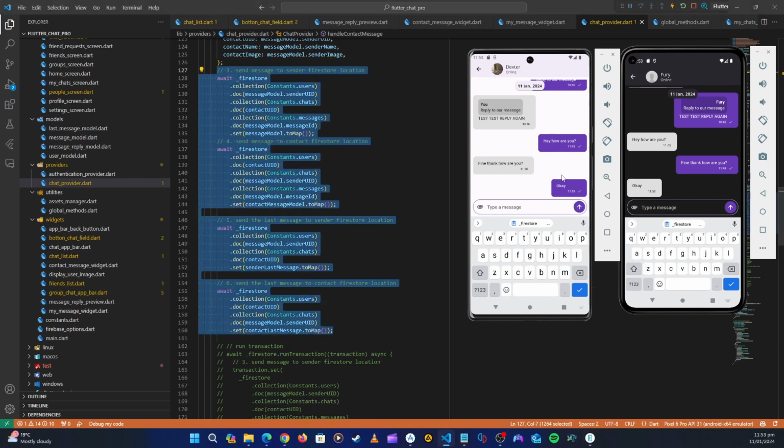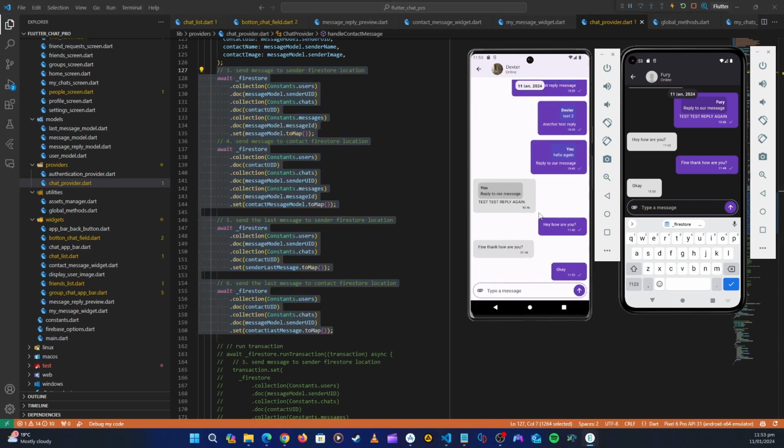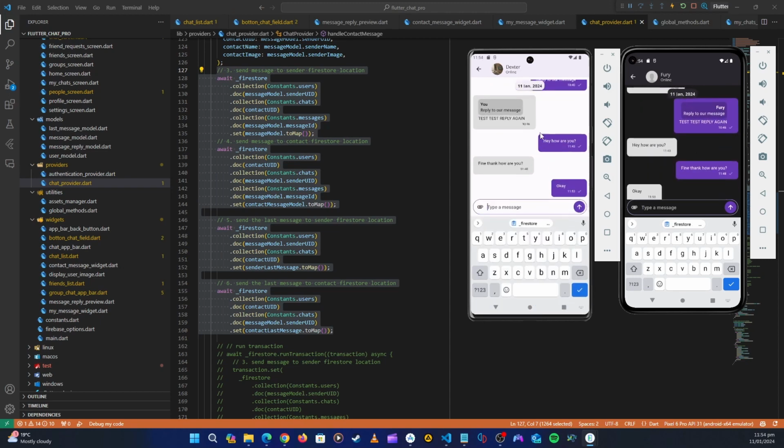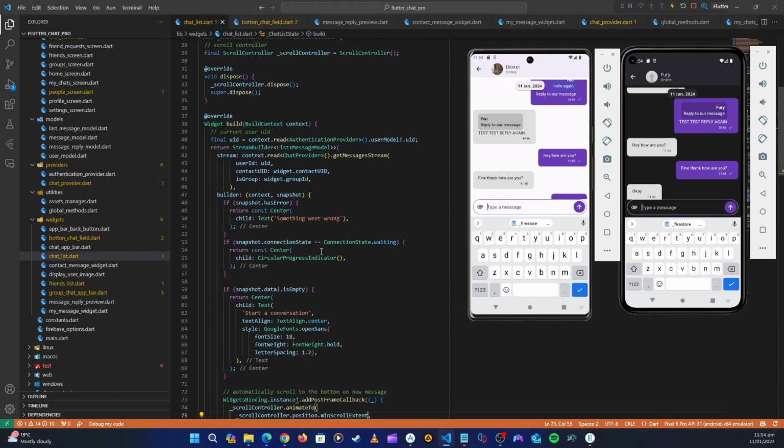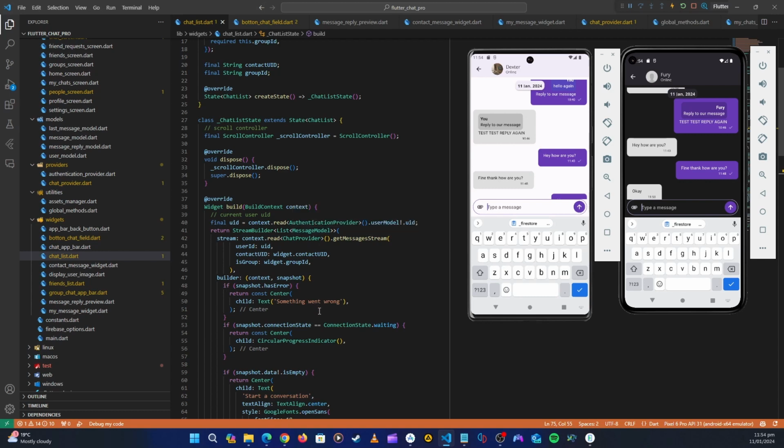Now let's continue. We have done the automatic scrolling. Now let's hide the keyboard when we are like this and we want to scroll down, because when we click here it comes up. Now when we scroll down, we want it to go away. To hide the keyboard, let's go back to the chat list, and let's wrap this stream builder with a gesture detector.